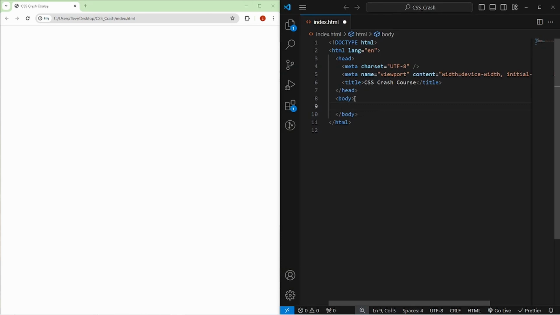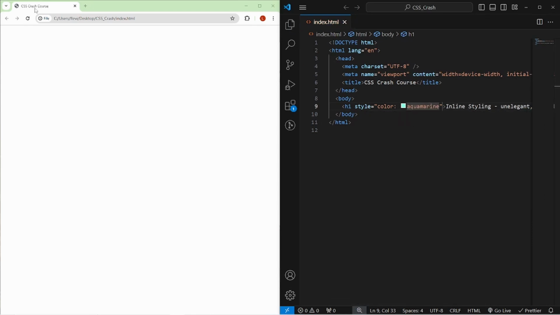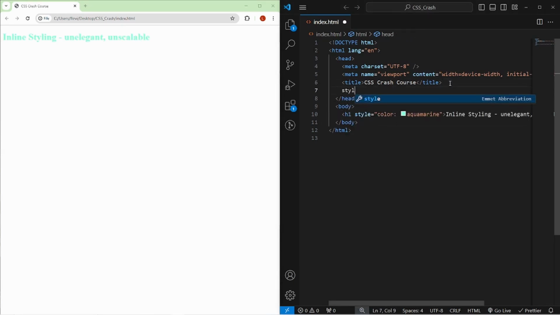I'll show you an example of inline styling first. Let's create an h1 element. So inline styling is unelegant and unscalable. And how you're going to go on with styling this is you say style, and inside the double quotation marks, you can choose your CSS property. I go simple with this. So the color property will set the text color of whatever's inside the h1 tag this time. Let's go with this aquamarine. If I save now and refresh, you can see there is our text, and this is how it changed its color. Now let's take an example on how internal styling is done.